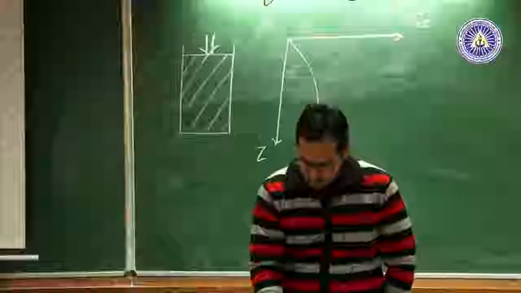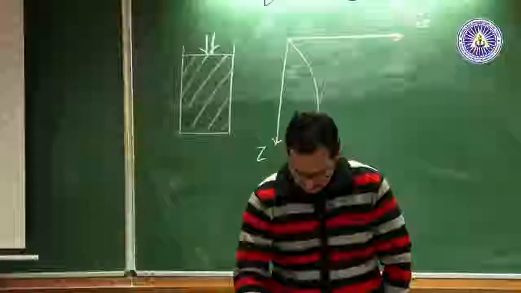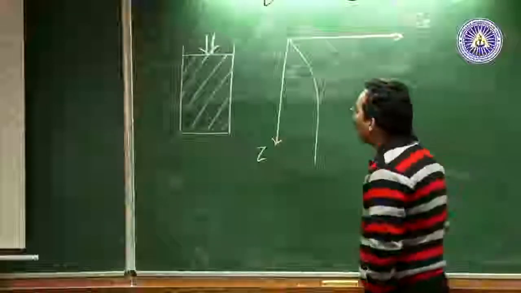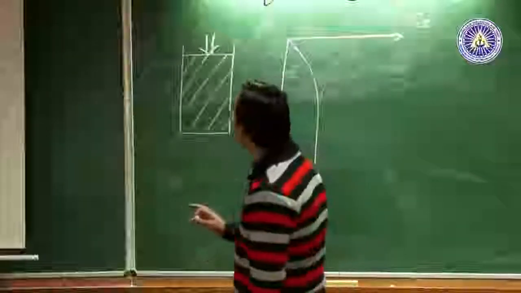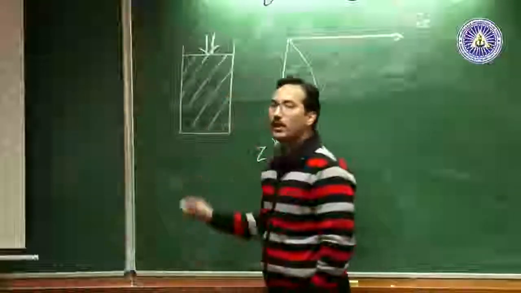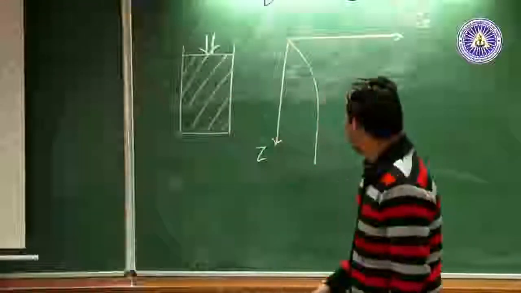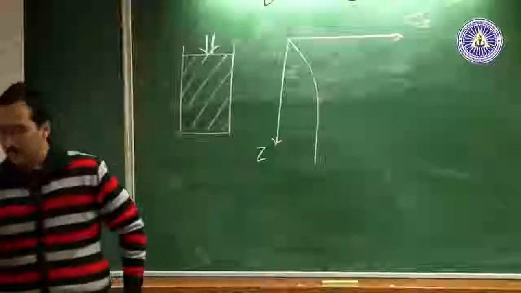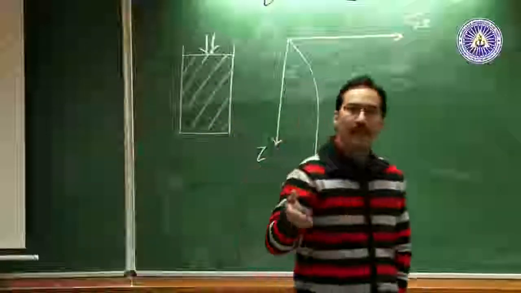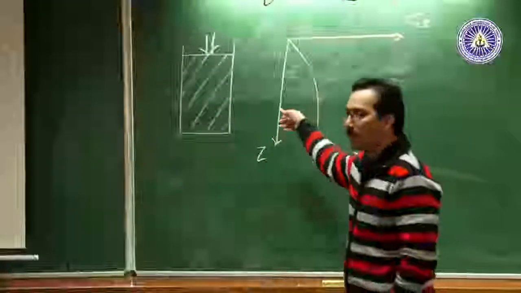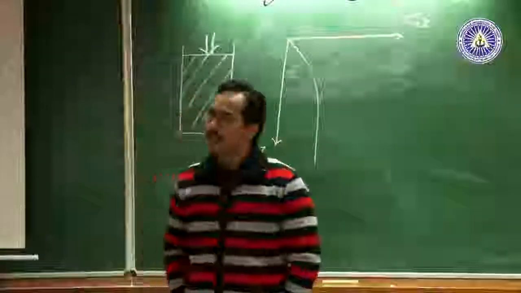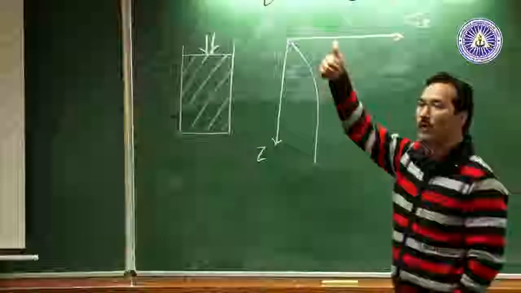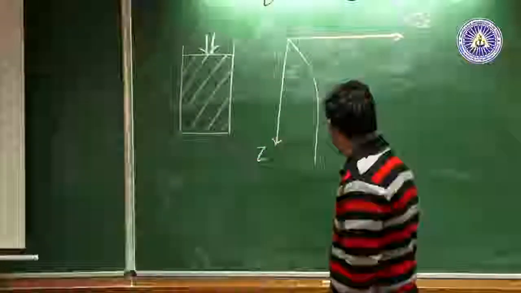So what we'll do now is move to the next aspect. Before that, in this derivation we made quite a few assumptions. One of the assumptions was that the friction at the wall was fully mobilized, and that's a crucial assumption. In fact, if you just pour something in a container and measure the stress at the base, you may not find the pressure you are expecting from Janssen's analysis. The reason is that when deriving this, you assumed that the friction is fully mobilized, which may or may not happen.